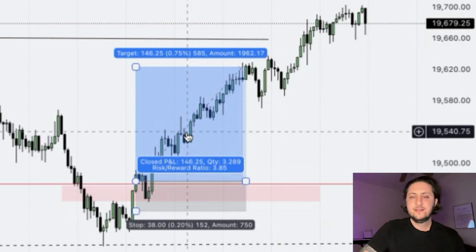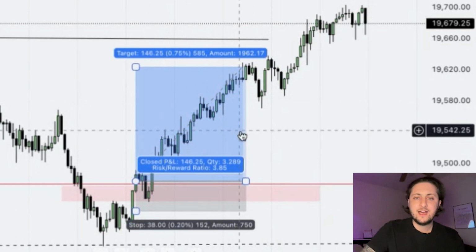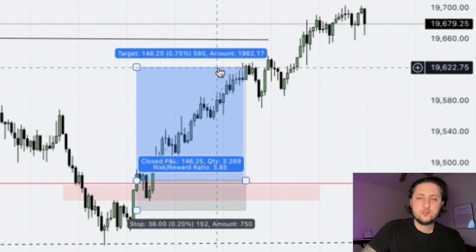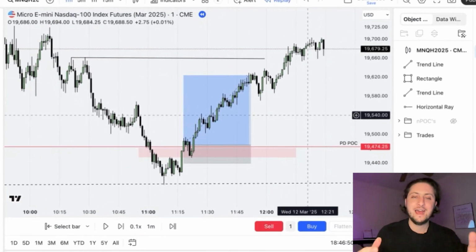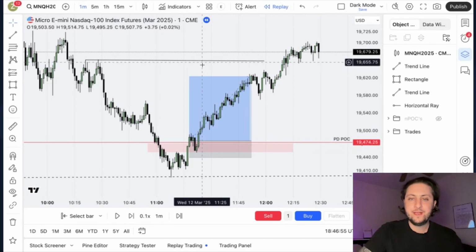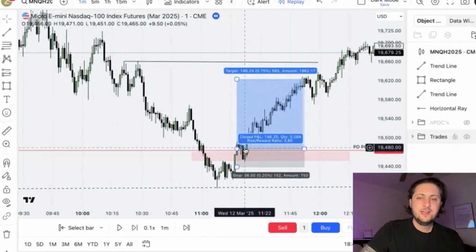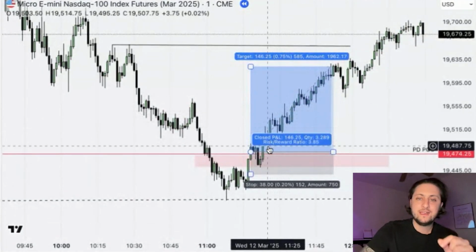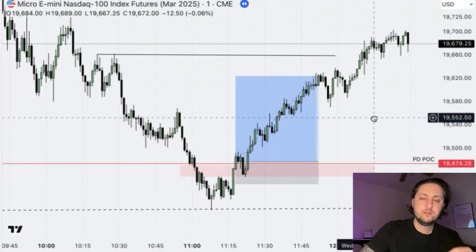This was about, almost 4R, a 4R trade. So I had a 150 tick stop loss, and we got out here around 622 for almost 600 ticks. I'll take 600 ticks any day of the week and shut it down. So even though we didn't hold for the main draw on liquidity, it's good enough for me, right? I got great risk reward on this trade. And it was just a beautiful setup with just really prime delivery. I mean, we didn't have a moment where we had to second guess our idea as soon as we broke above that point of control. Just really, really clean move.